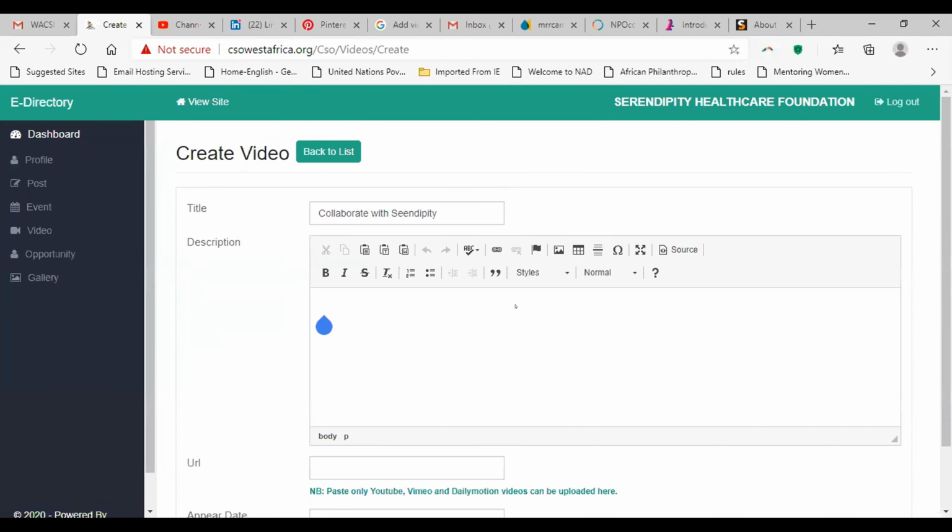The description is all about Serendipity Healthcare Foundation in terms of work done in rural communities of northern Nigeria. So I'll leave it like that.